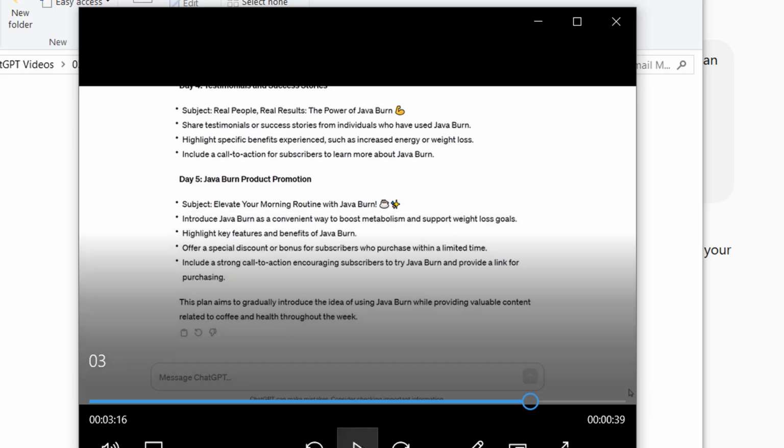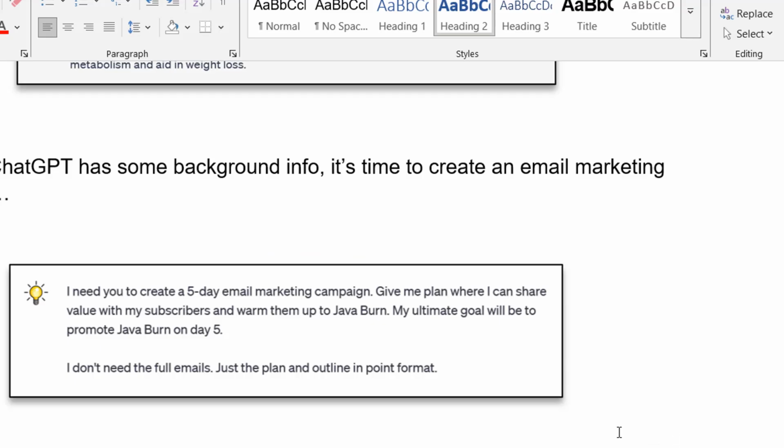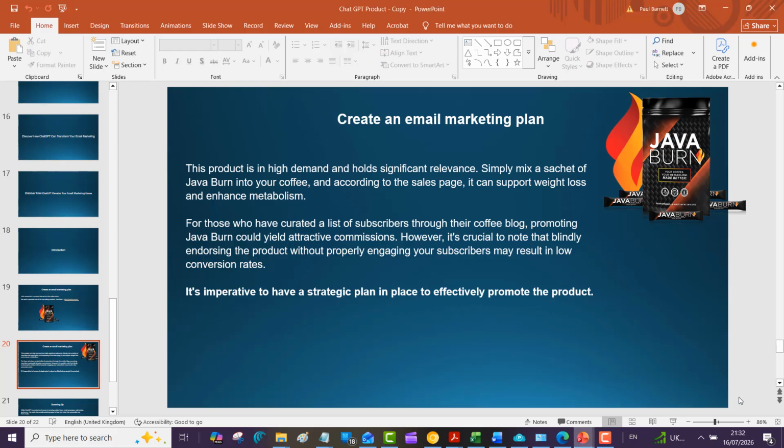Okay, so you get the idea. I've just taken what's in the Word document, the PLR product, and I've made a screen recording doing exactly what he's doing here, entering the prompt into ChatGPT and looking at the output. I also used PowerPoint slides when I created the video presentations.